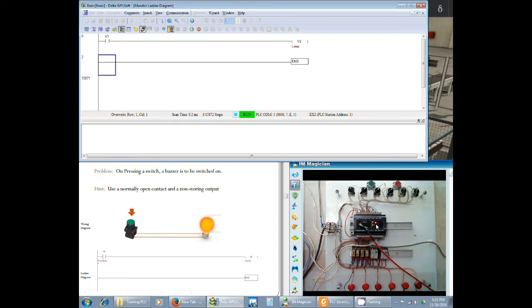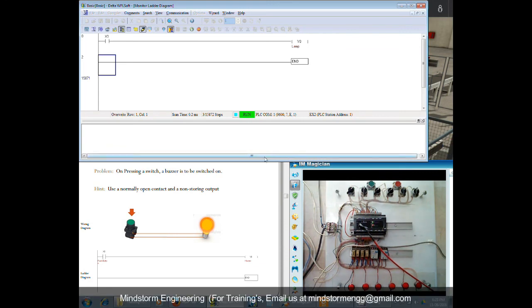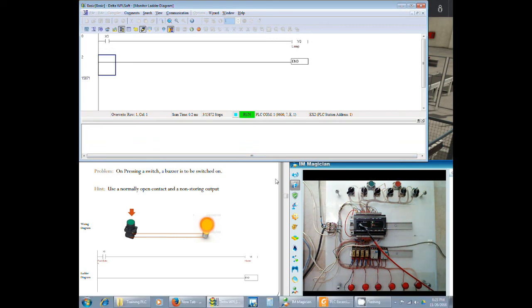All the inputs and outputs have LEDs over here that represent their status. Since it is showing some selector switches pressed, I have turned off the selector switch now. Since I have taken X1 as my input, I'm going to press the X1 push button and the Y0 lamp would turn on.